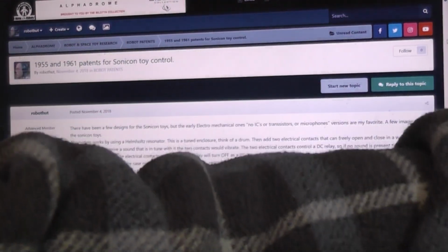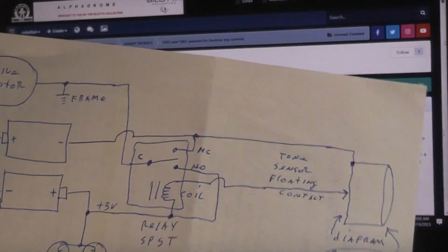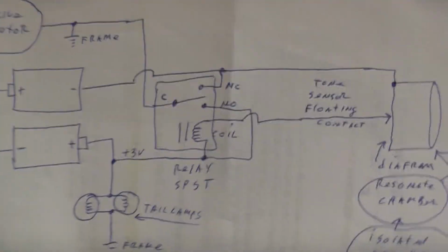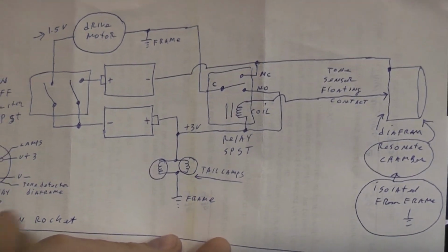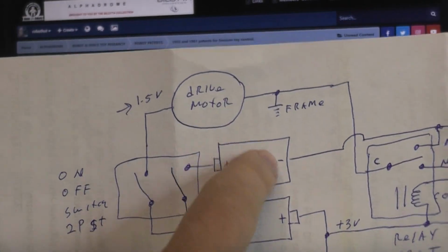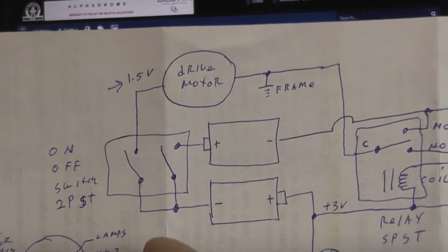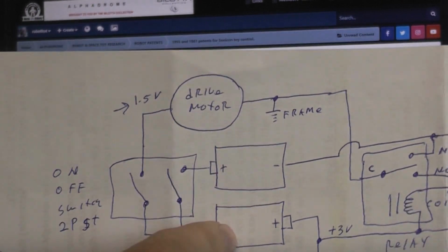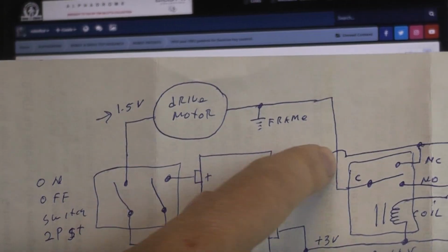So here is a very crude schematic of basically what's going on in there. I got to get it where both the camera and I can see this at the same time. Let's start over here with the two D-cell batteries. In a normal toy, we've got two D-cell batteries. The toy is going to be running on 3 volts, so they would take this battery and connect it directly to this battery, which means here you would have +3 and here you'd have your minus.